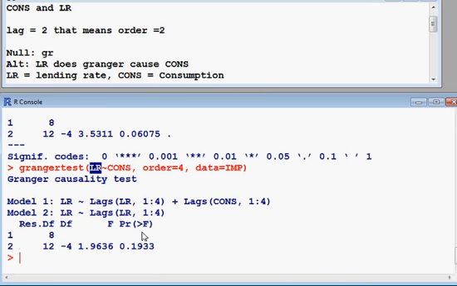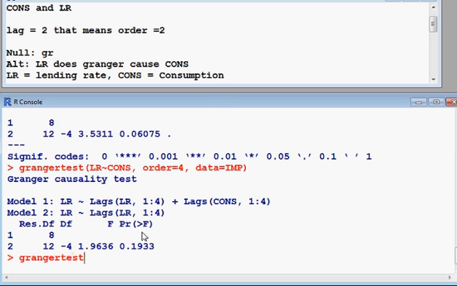Then we can take one more lag. Maybe we can try with what? We can try with lag 4, we have done. Then we can do with lag 5.